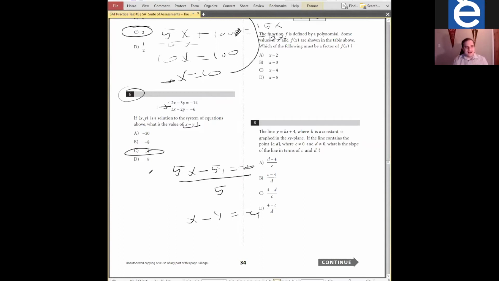You didn't even need to solve for one or the other on this particular one because of the way it was set up. The reason I knew to look at it that way is they'll do this from time to time, especially when they give you an expression as opposed to asking you to solve for x. You would also always get it right if you just ran the math. You would have to multiply this by 3 and this by 2, so then you have 6x for both. You cancel x out and then you deal with the y's. But this way is faster for this particular question.